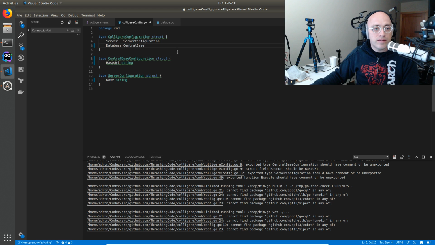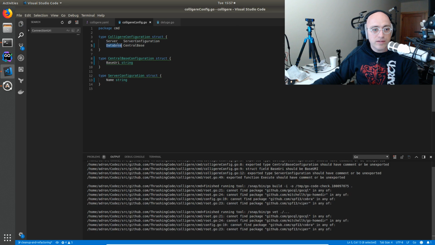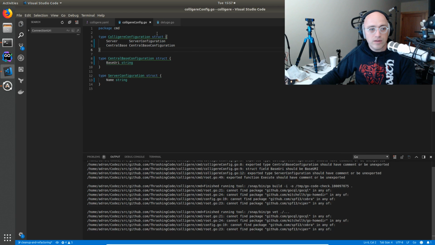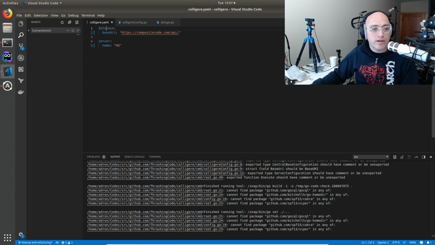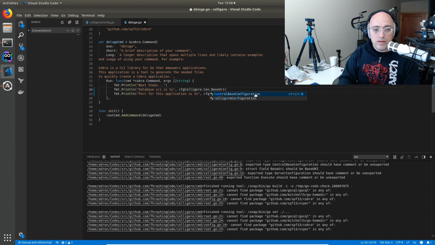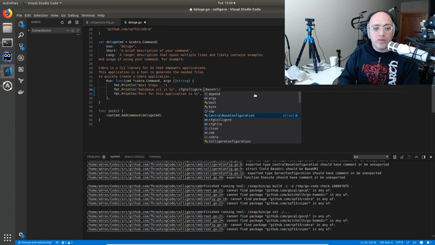And then this becomes central base. And we'll, oops, central base configuration. And this is going to be central base, like so. And then in here, we're going to call this central base. It shouldn't be that much.